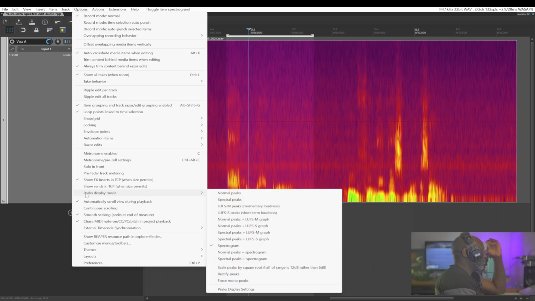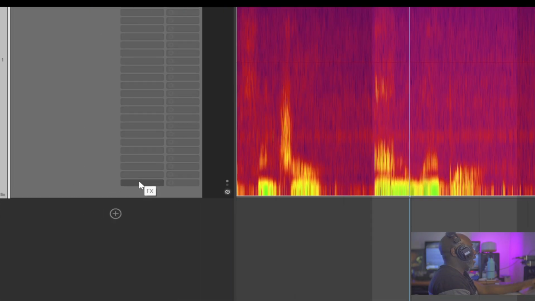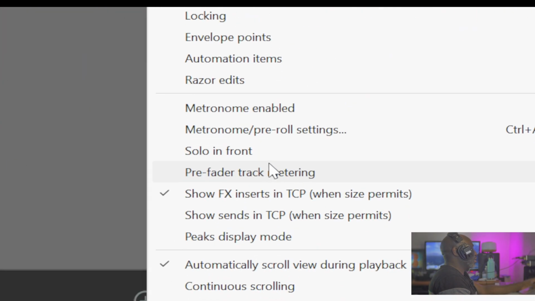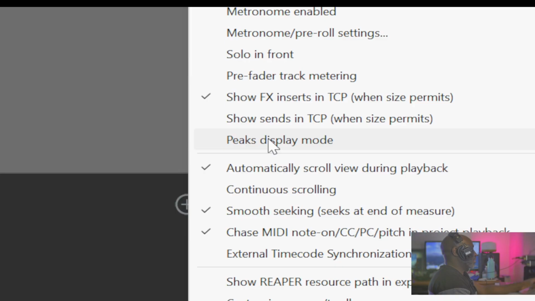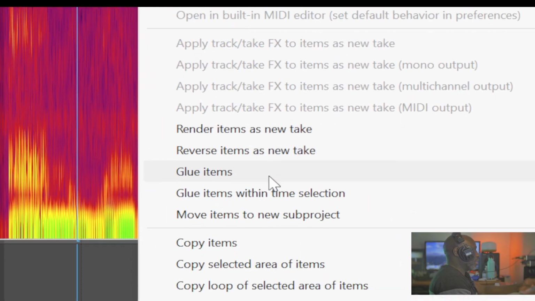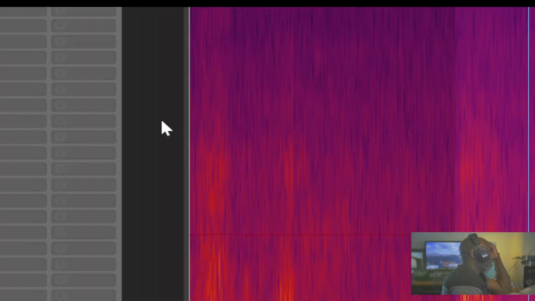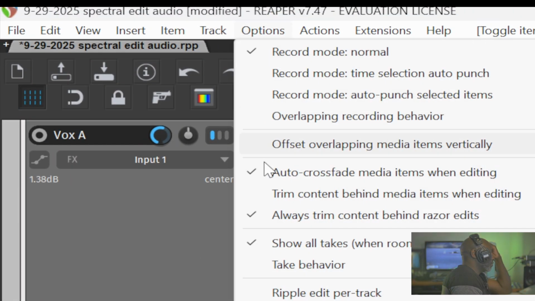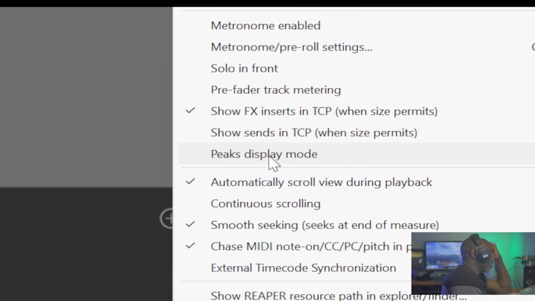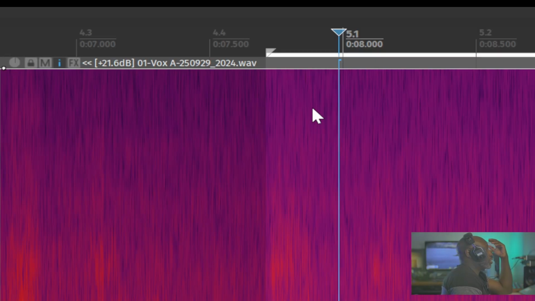Basically, this peak display option menu, I would definitely add it and all these options to this right-click menu, because it just makes more sense to have it here rather than have to go up here to deal with all those settings.